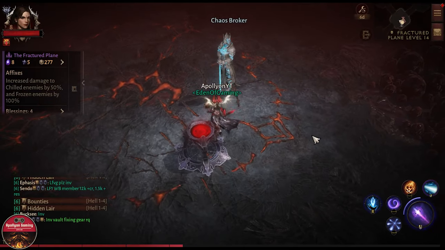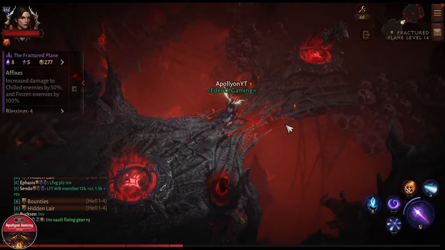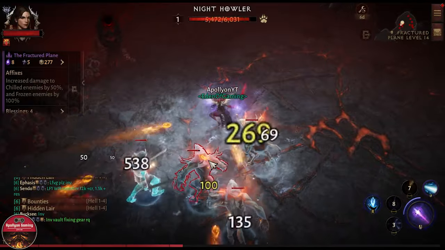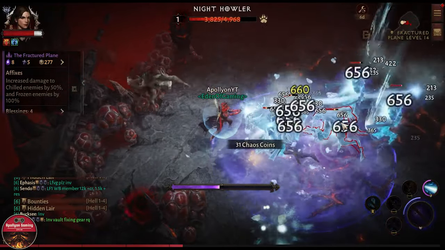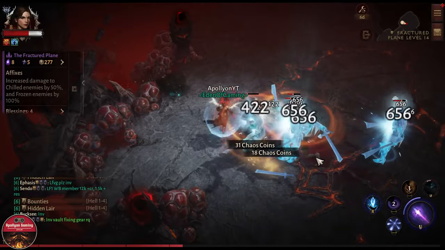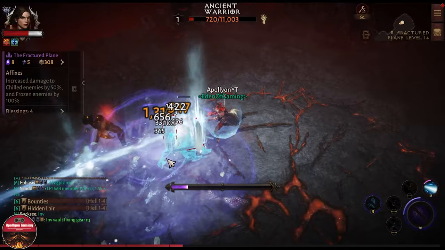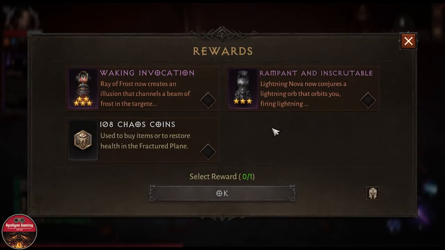Damage just went from 27 to 100 something, so they will be dying a lot faster now. We'll see a big difference in damage. Oh yeah, they're just getting destroyed now. Yep. So that one star.